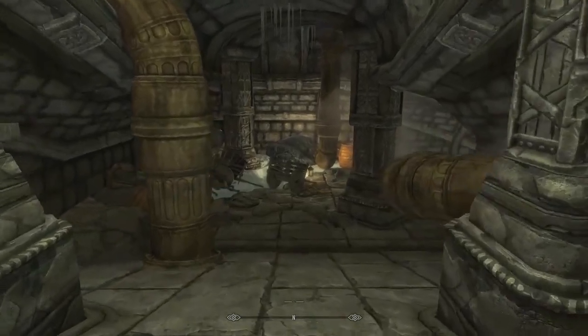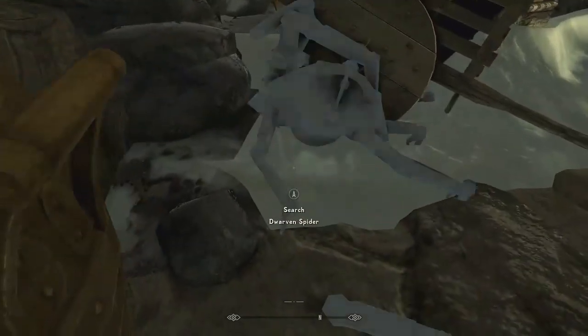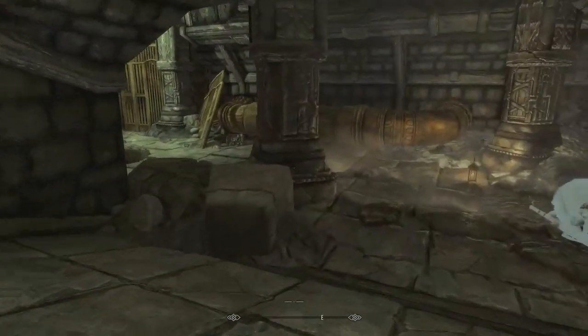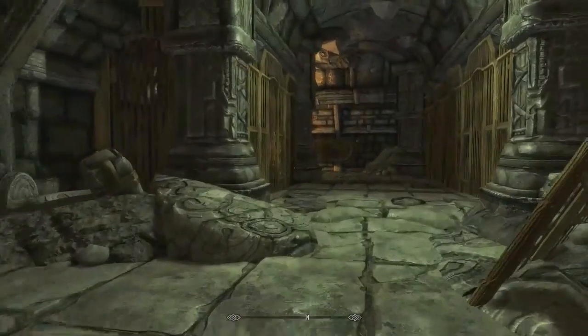DWEMER Sight highlights DWEMER within the DWEMER ruin. You can see that they're glowing white. So that is to separate it from the yellow color that humans pop up as. So I'm going to come around the corner, and I'm going to show you what color the humans pop up as. Let's see, where's the closest bandit?